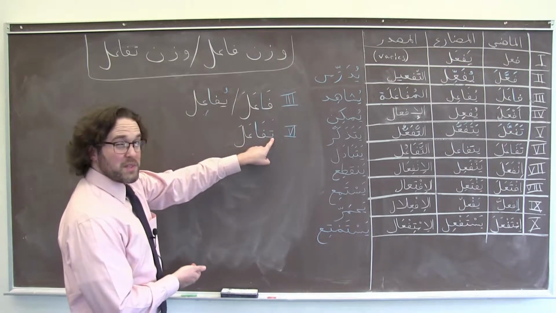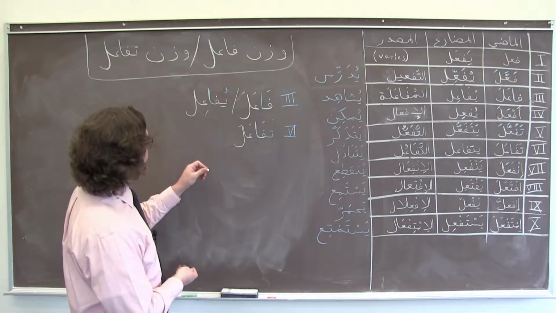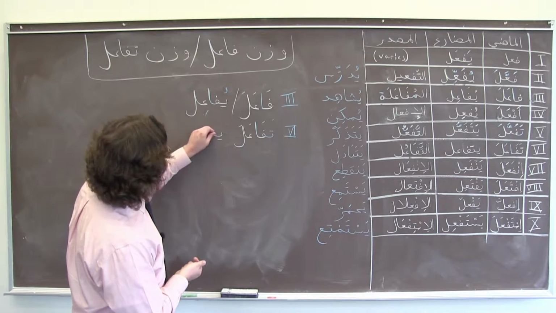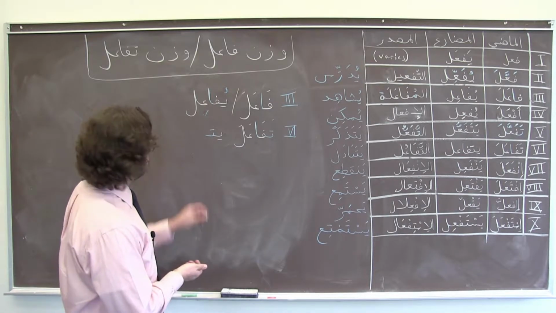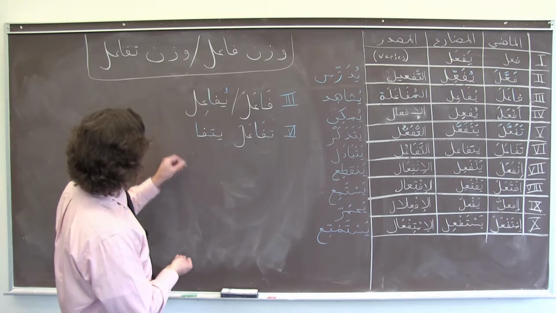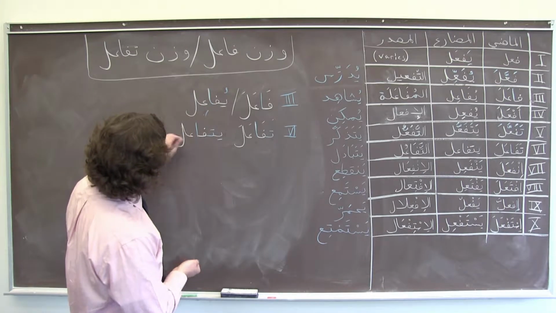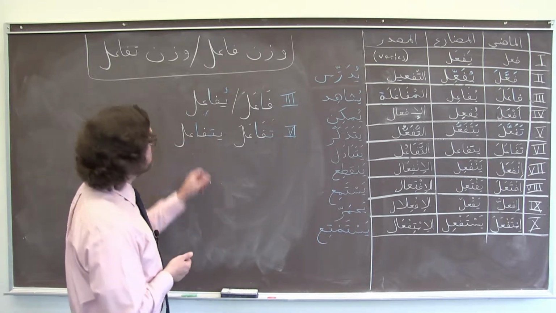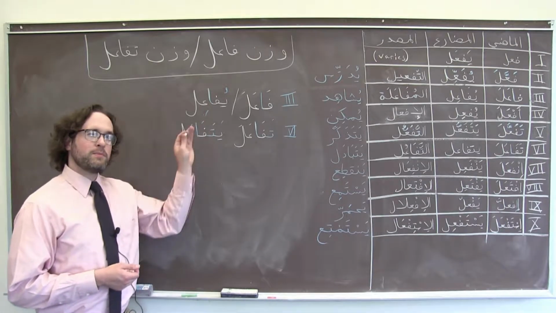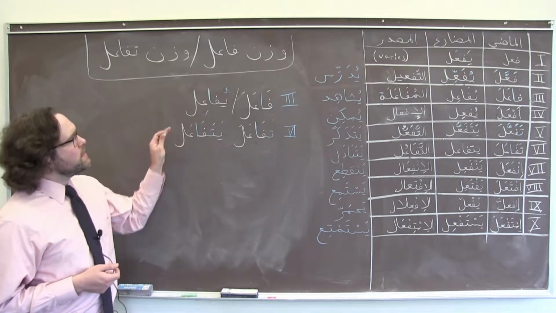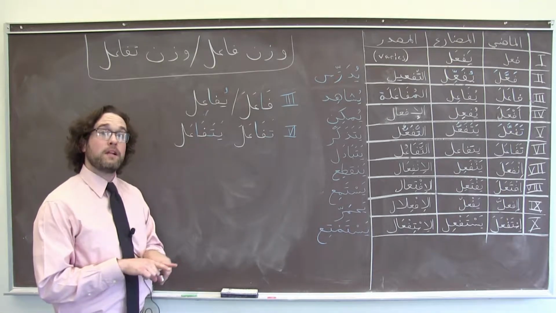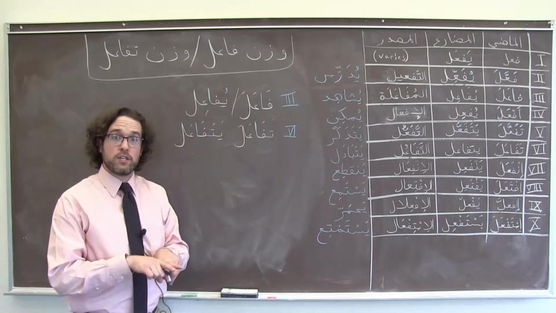In the present tense, we're going to retain that ta and that alif. So I've got my conjugation suffix here, ta as part of the form, and I keep that alif. So conjugated for huwa, yatafa'al. We're talking about these forms together in this video because they are in some cases kind of interrelated and we have parallel forms. We're going to see that in just a minute.